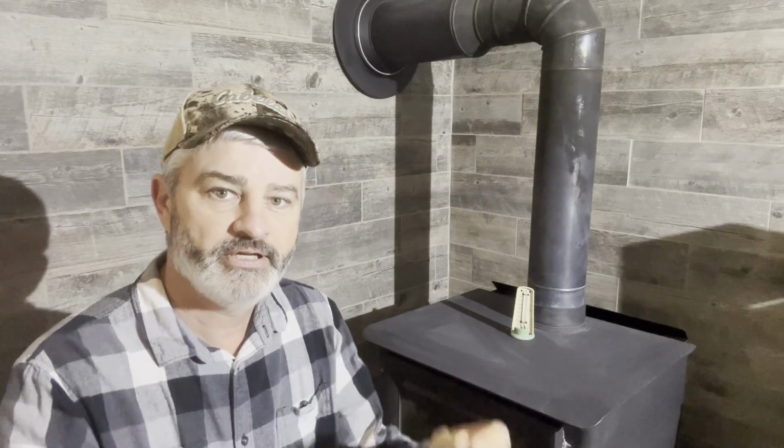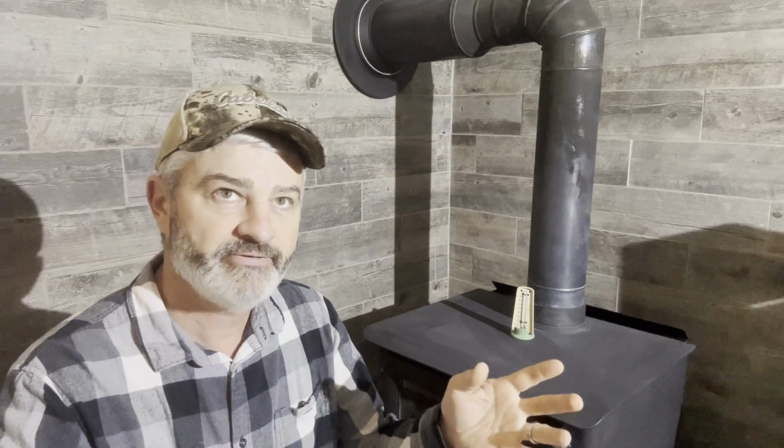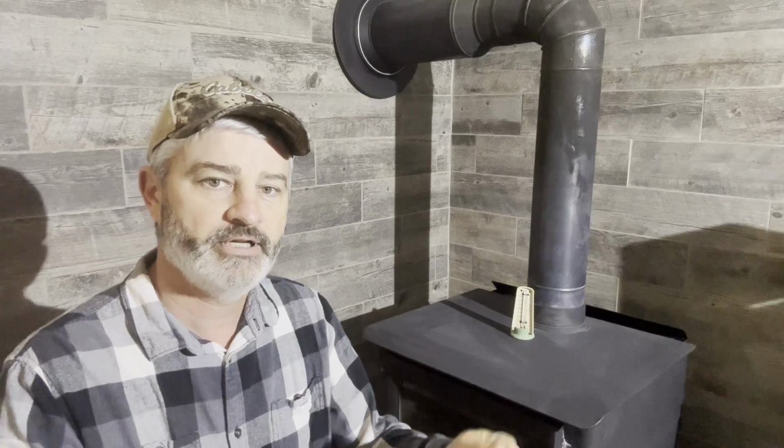I had 5 fans, I think, at the time throughout my house. I had bedrooms, living room, I think the dining room even had a fan at that time. I turned them all on, probably all at a low speed, maybe a medium, mostly low speed. I turned them all on in the whole house, and I let them go for an entire month. Never turned them off. And then what I would do is look at the electricity bill at the end of the month and see how it went.